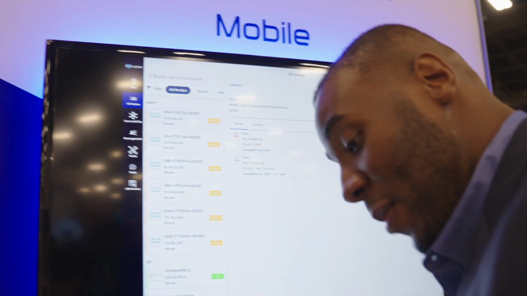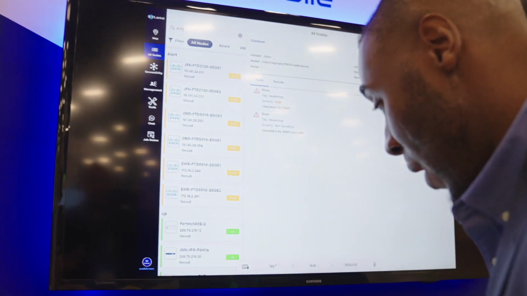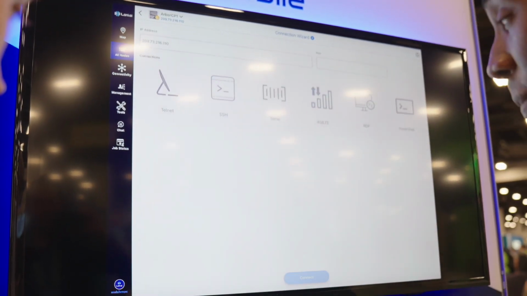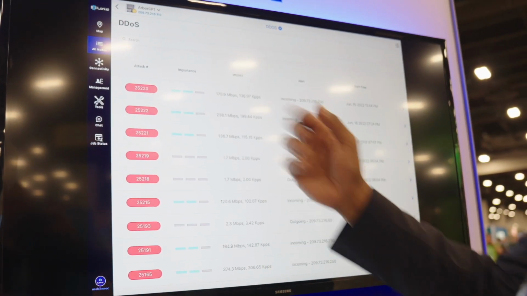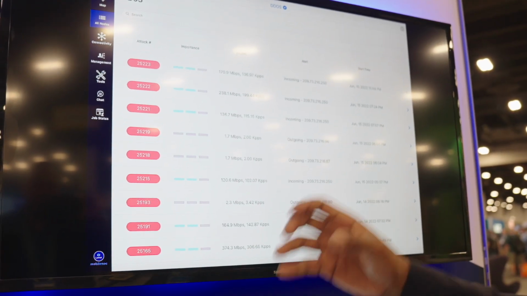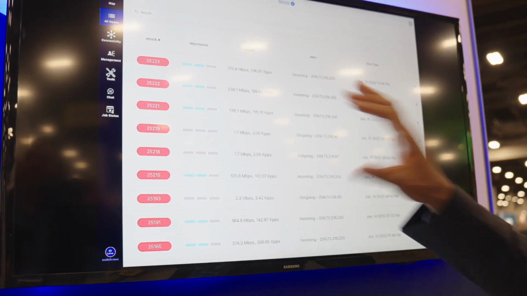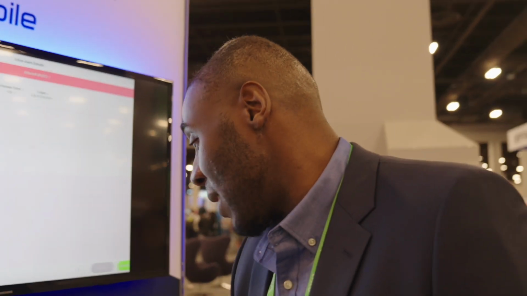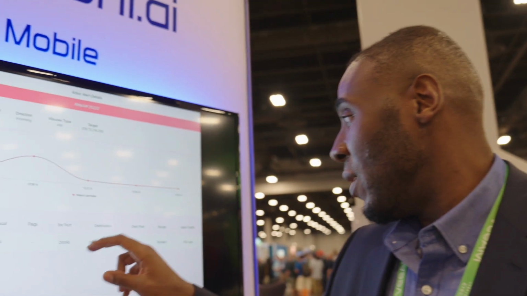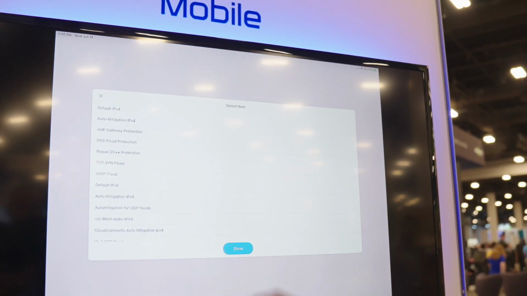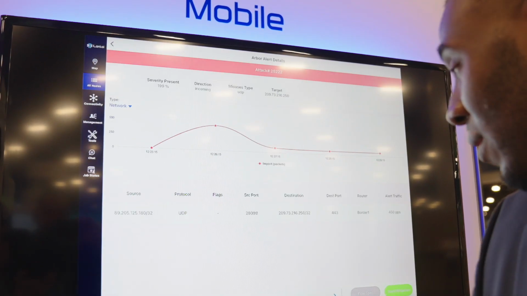So let's say cybersecurity is really hot right now. I want to see who's trying to attack my data center. Essentially, what I'm pulling up right now are live DDoS attacks. Okay, so you're also a log and system monitor. Yes, so monitoring, management, automation, this is all under the Lonnie platform, and we're on a tablet right now. So if I pull this up right here, this is an actual live attack. I see source information, UDP, source port, destination port. I would simply select my mitigation template, and then from there, so you've got like a DDoS template.